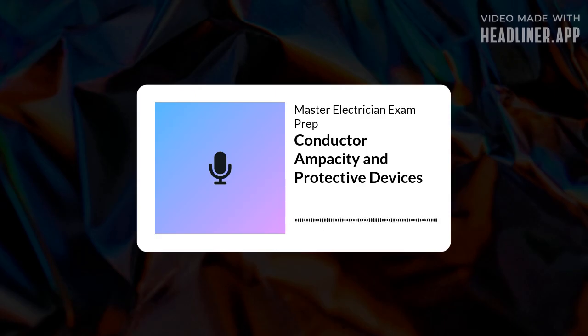So, we covered temperature and conduit fill derating. Now, that tricky neutral conductor, when is it considered current carrying for derating purposes? Okay, section 310.15(E) is where you look. The general rule is a neutral carrying only the unbalanced current from other conductors in the same circuit isn't counted. Unless it's part of a 3-wire circuit from a 4-wire 3-phase Y system. Okay. Or, and this is the big one, if it's a 4-wire 3-phase Y circuit supplying predominantly non-linear loads.